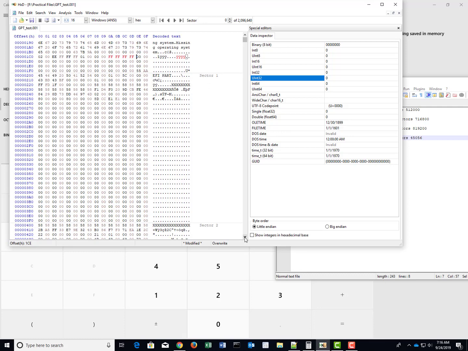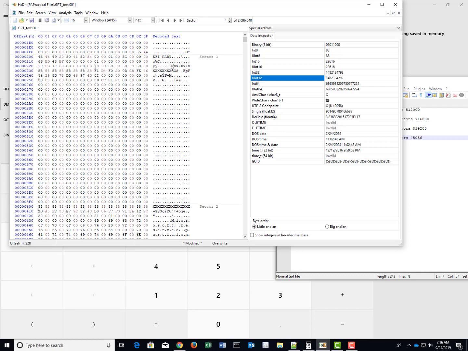When we come down to the header, starting at offset 40, we have our hex 58s. So these 8 bytes, and if you look at your table on page 90, offset 40, you're going to see this is the first sector for the partition. So not where the partition table starts, but where the actual partitions begin. Think of a book. We've got the table of contents. That's like the partition table telling you where everything is. But where does chapter 1 actually begin?